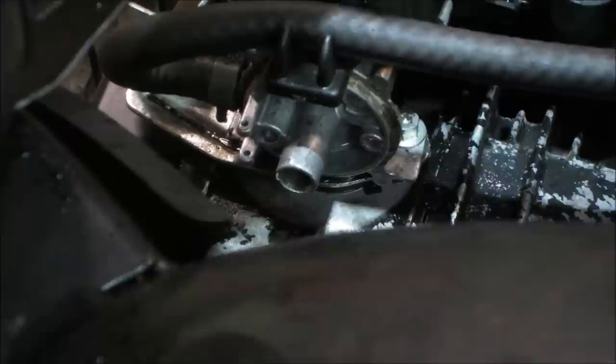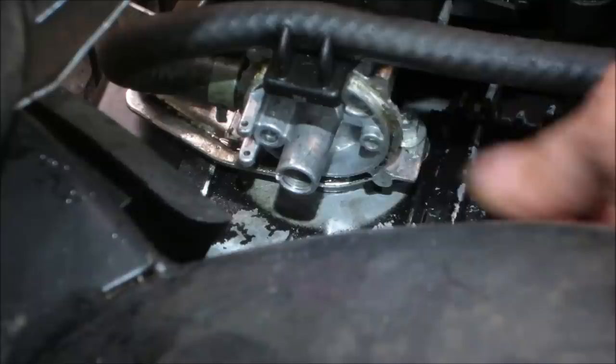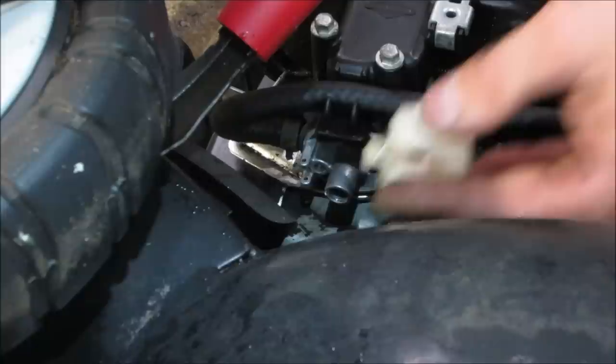So we are going to go see if I got another seal for that bowl. I'm going to go clean up some of the white crap that's just sitting on the end of the bowl right here, and clean the pieces up, put the bowl back on. Let's see if we get that float back on there.